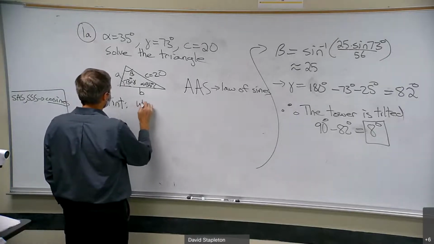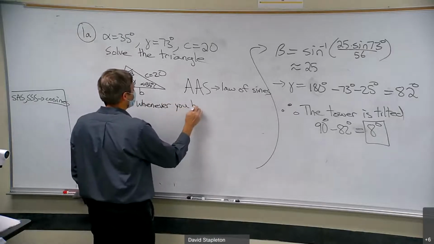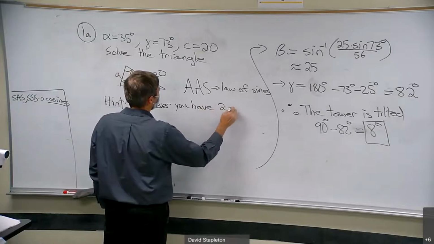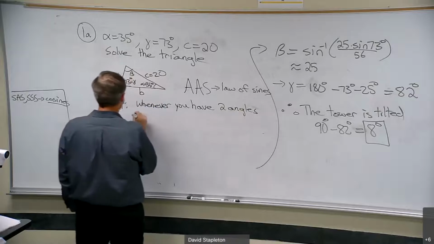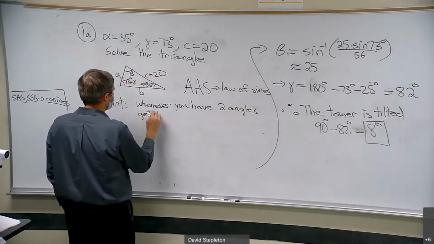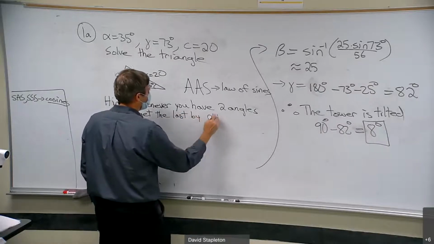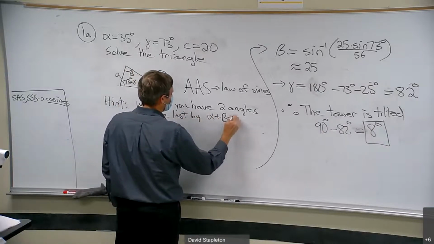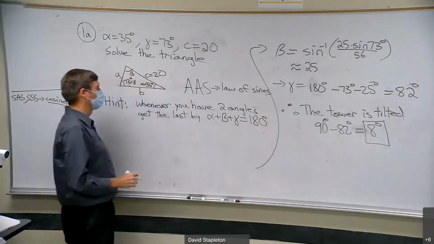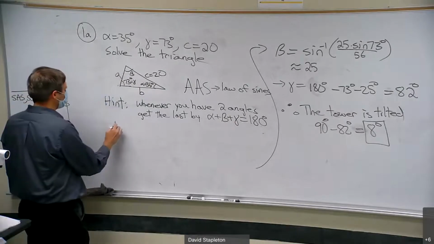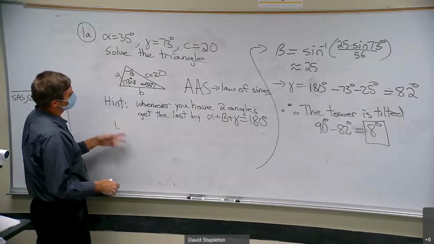So whenever you have two angles, immediately just use the sum of angles equals 180 degrees. And that's easier than using any other rule we have. All right, so let's do that for our first step. And the other thing I'm going to put steps 1, 2, 3. We're given three things. We're going to find three things, 1, 2, 3.